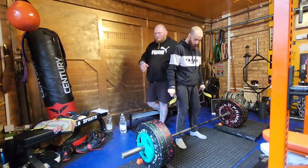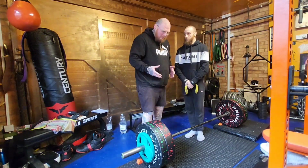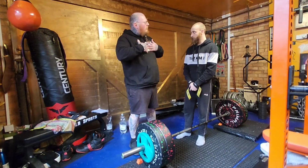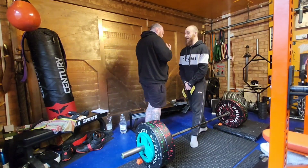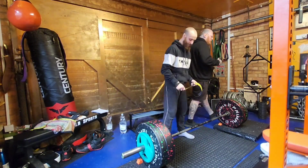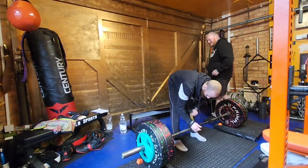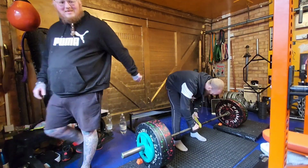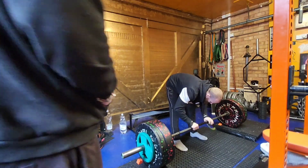When it comes to the lifts as well, remember, unless you're in competition, you're not against a timer. You want to do work here, but when you're going for one rep maxes, there's no real rush. Get your breath back and feel your heart slowing down. I know the excitement, and you just read me like a book, man. My heart is racing because I'm excited.